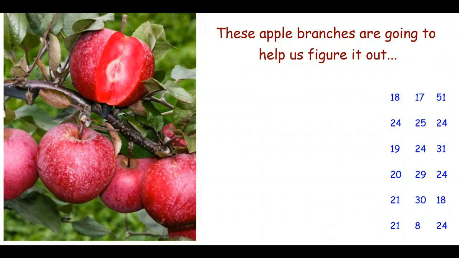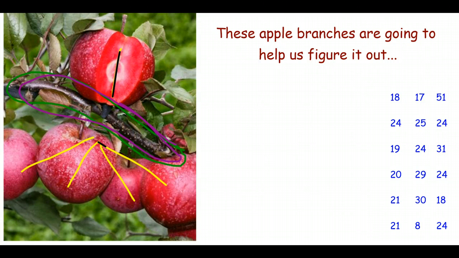Now if you look at a branch on an apple tree, you notice that we have one singular branch that goes off of the main trunk of the tree, or rather we have limbs that split into branches, etc. But off of one branch, any one of those branches, there could potentially be many apples coming off that branch. And so using the apple tree, we could consider a way where we sort this data into small sections, maybe like the branches themselves, and organize the data based on what things are related to each other.